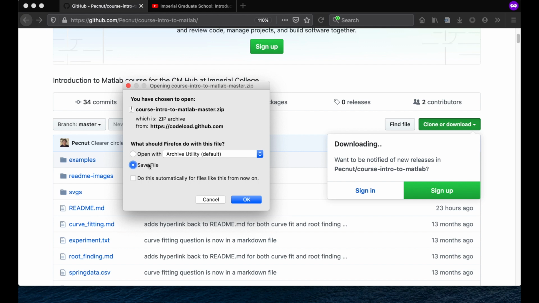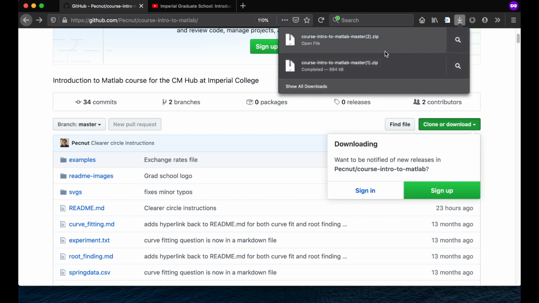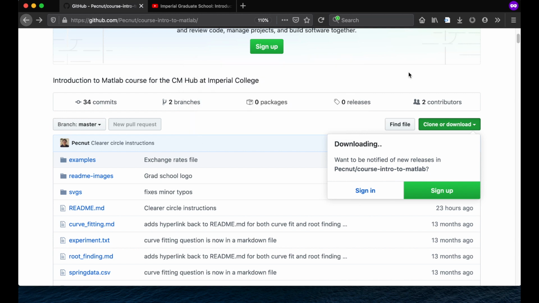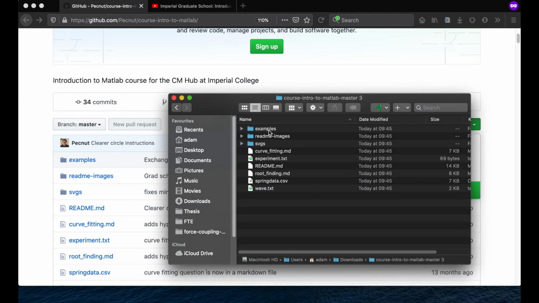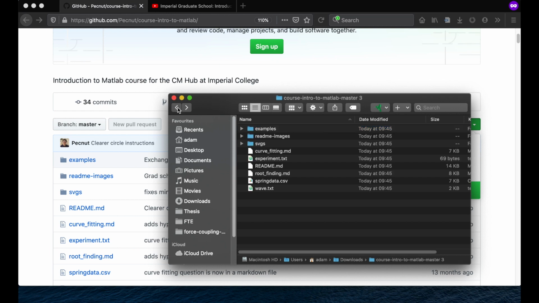I want you to go ahead and save the zip file, then open up the zip file and extract it. It doesn't really matter where you extract it to. The important bit is that from inside the examples folder, I want you to copy the exchange rates.csv file.